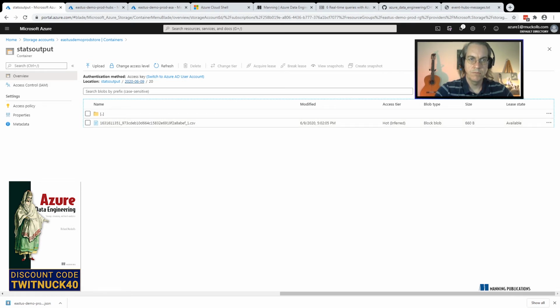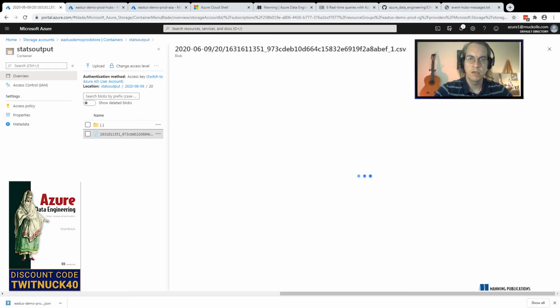We've got an 8-digit level of year, month, and day, and a 2-digit hour level. And then we've got a generated file name here, a CSV file that was output at 5:02 p.m. today. This will continue to be updated as more data streams into here. We can take a look at it right now.